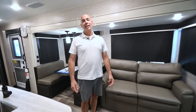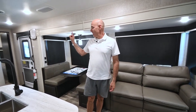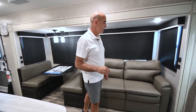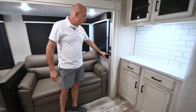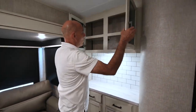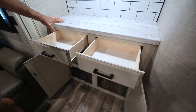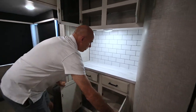The tri-fold sofa opens up into a full sofa. If you're loaded up with all the kids and their cousins and friends, you can sleep up to ten people if everybody gets along. A change in 2023 is more USB ports everywhere — in the kitchen, bedroom, and bunkhouse. More storage above and below, and household current plus USB power above the sofa area.